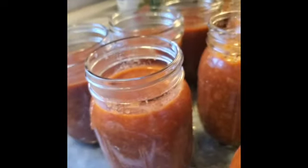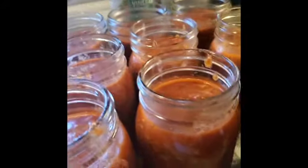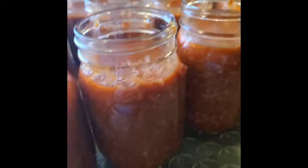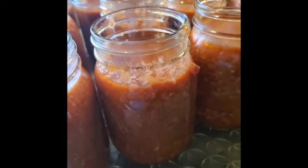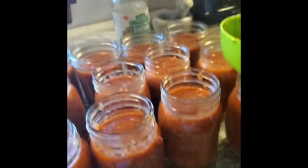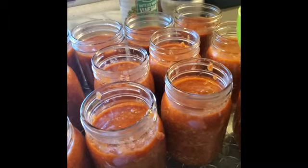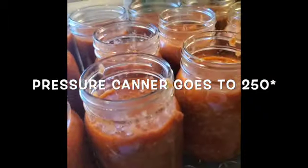Okay, if you noticed, I went a tad bit lower than the neck on these, on purpose, of course. And I'm hoping this works out because the meat is only half cooked. And you know, meat makes its own juice. So I gave it like an inch to cook up in case more liquid comes out of the hamburger. Because you half cook your food, then you can it. You don't want to go down too low, but I needed room.